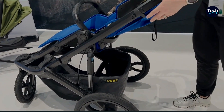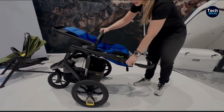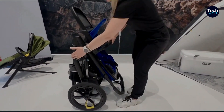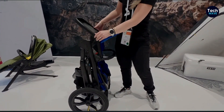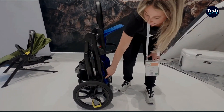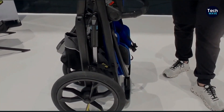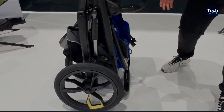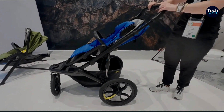I can't say enough good things about Veer as a brand. Key specs of the Veer Switch and Jog Bundle: height and weight limit of up to 45 inches tall and 50 pounds. The wheels are air-filled tires, which provide a smooth ride, and yes, it does have a handbrake, which is a great safety feature. The fold style is one-handed, making it super convenient. As an additional feature, it's part of a system that you can use with other Veer products.